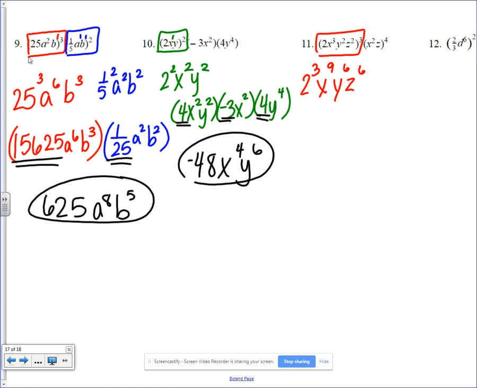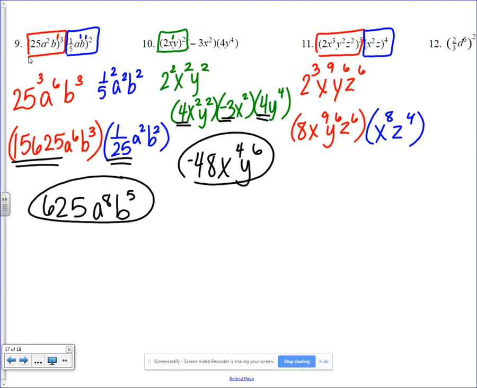2 times 2 times 2. Try again. 2 to the third power. Wonderful. So this is 8, x to the 9th, y to the 6th, z to the 6th. All right, now let's go over to the right-hand side. We got an outside power again, but this time, no coefficient. So what are we going to do with our exponents? Yep, so that'll be x to the what? And z to the, wonderful.